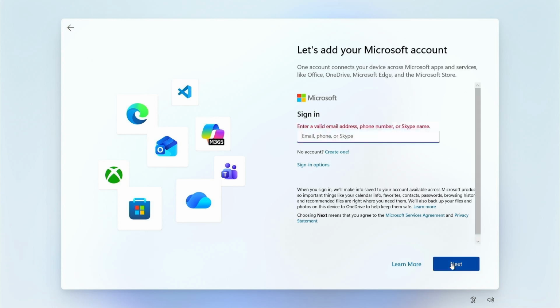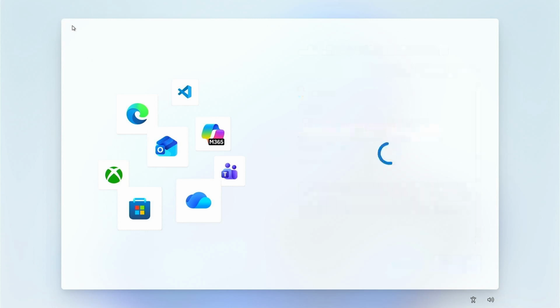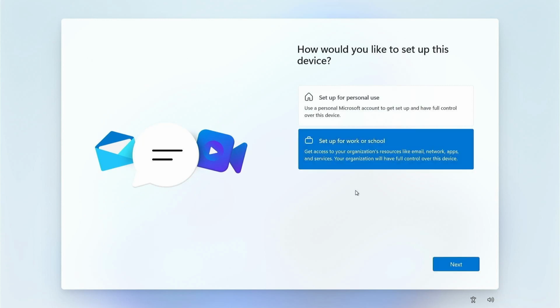I highly recommend creating an account, because when you install Windows, BitLocker is created by default and turned on. So you need to create an account to save BitLocker passwords.